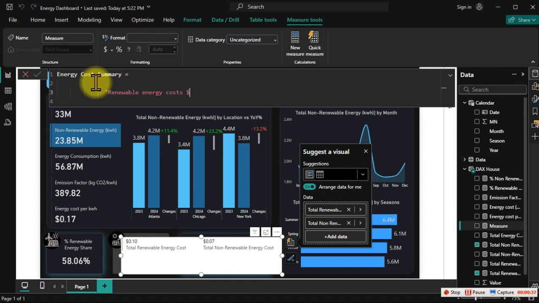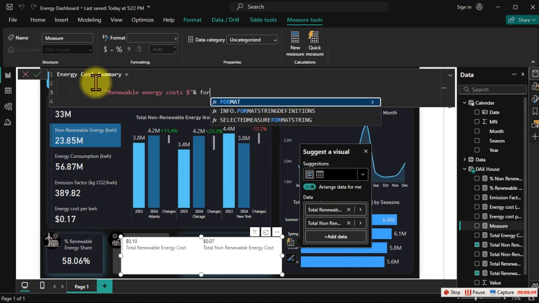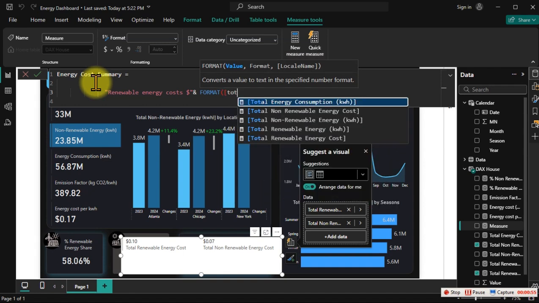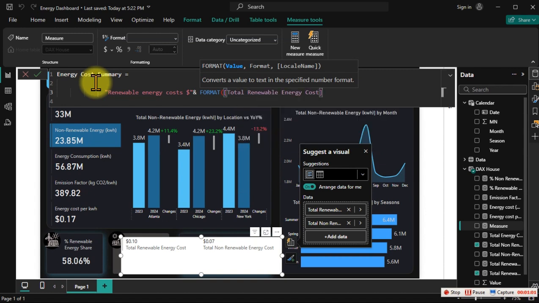Sorry, a dollar sign here, because it's going to be a format for me right now. So with that, I can actually put an ampersand here to include the format. The previous measure we have created is what we're about to use right now. So using this format function, I'm going to do total energy costs, that is total renewable energy cost right here.